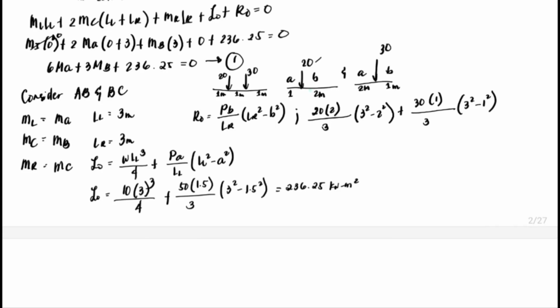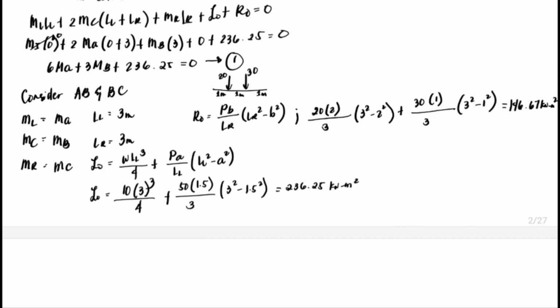Okay, so, hindi ko naman na ito kailangan. Alisin ko na yan dyan. So, therefore, our final answer here would be, RO natin, compute lang. Okay, we have 146.67 kilonewton meter raised to 2. Okay, and then substitute na natin sa formula natin para makuha natin yung equation na to.